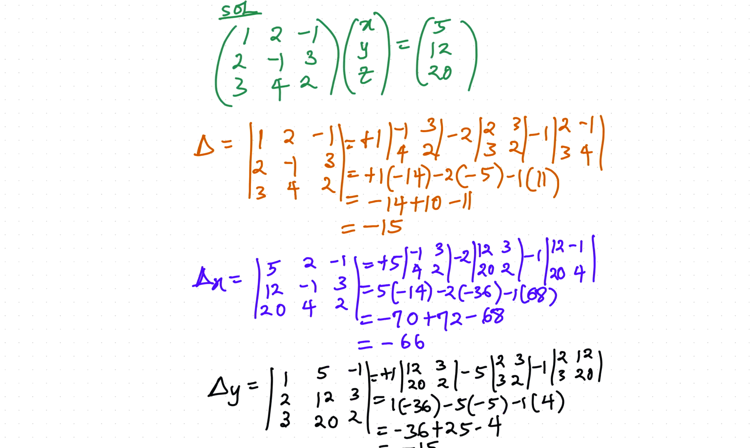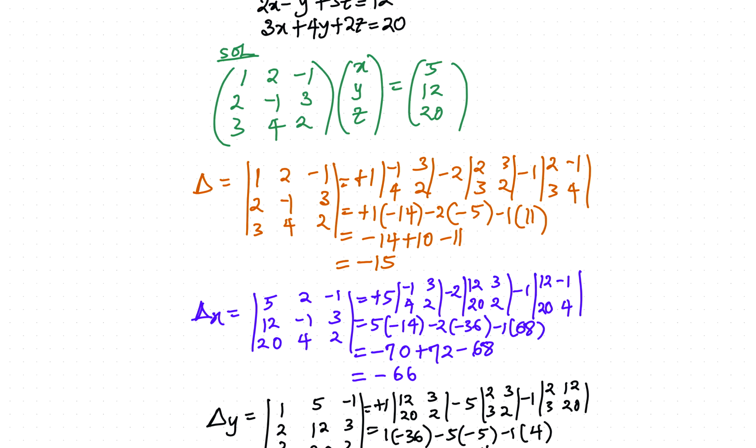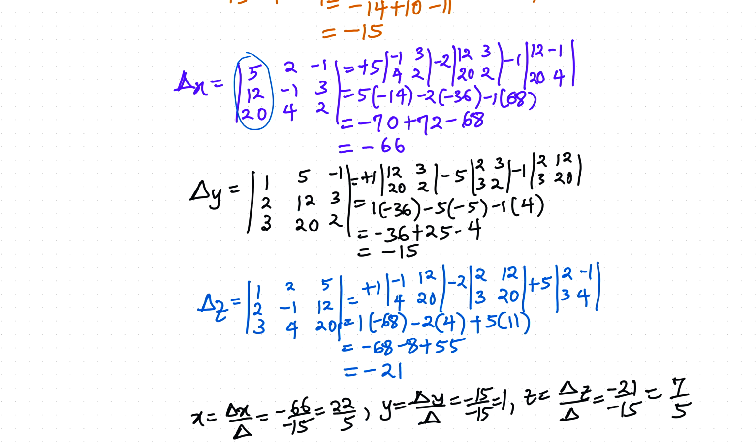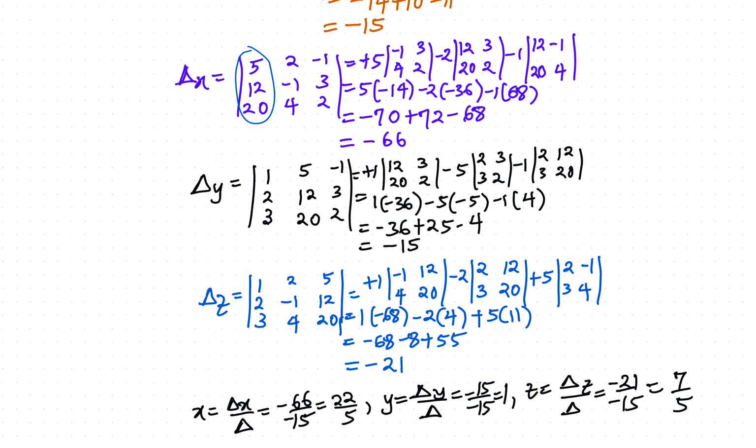So the second determinant would be you replacing the first column 1, 2, 3. You want to replace the column of the values on the right hand side with that first column. And that is why here you have 5, 12, 20, overwriting 1, 2, 3. And then you have the other ones normal. So 2, minus 1, minus 1, 3, 4, 2. So that's the next thing to evaluate. I call this one det x, because we are replacing the column for x with the right hand side. Call it det x.